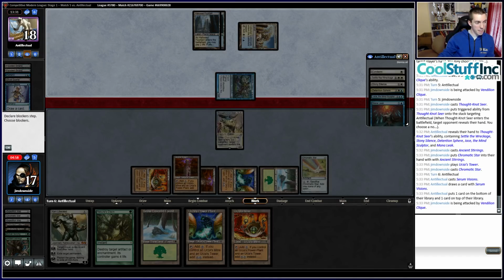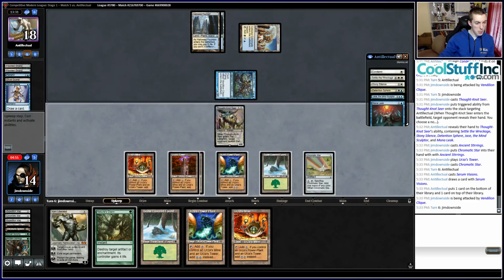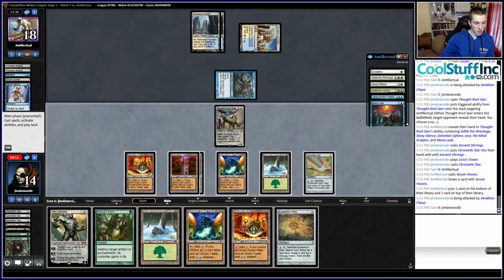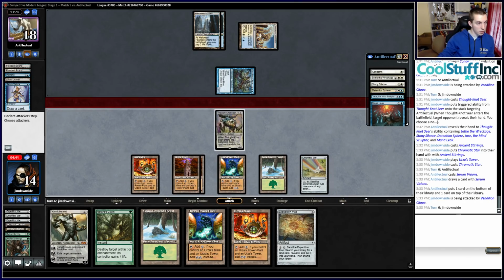Attack. Map. That was very good. No, because now I can't play around Mana Leak. I just wait a turn? Jeez. If condemned, I can't attack. Alright, so no attacks. Destroy a card.